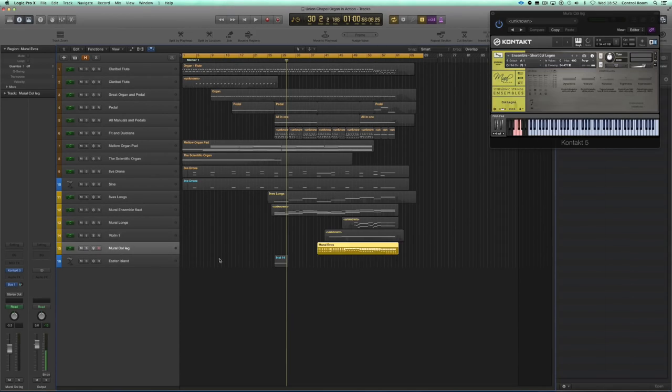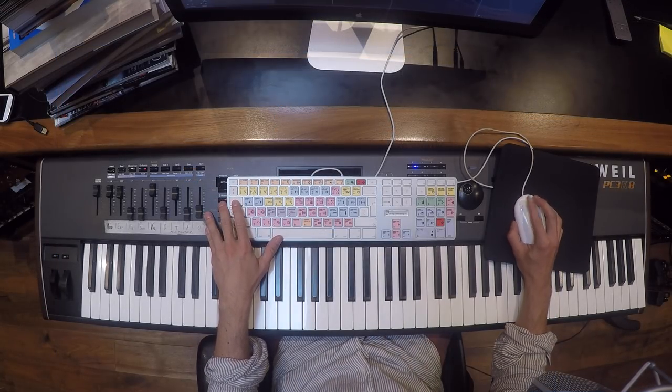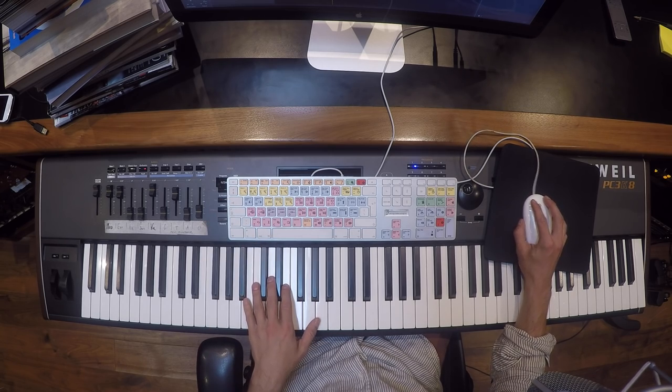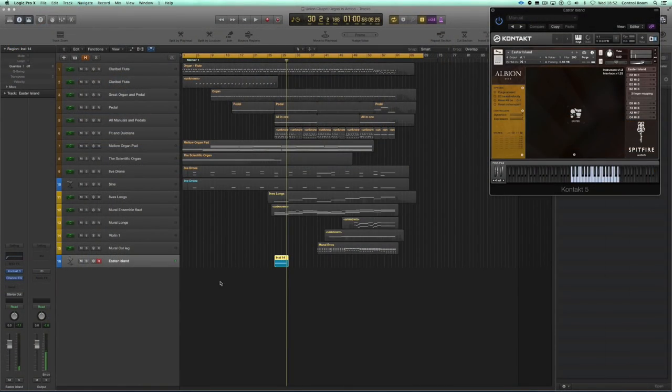And then towards the end, I have some col legno as well. It's to give it a bit of a rhythm. And then an Easter Island hit on the big change, which is also from the Albion 1 library.